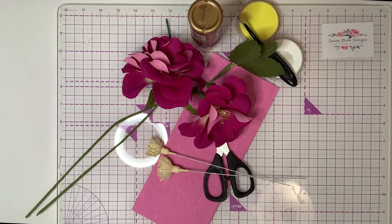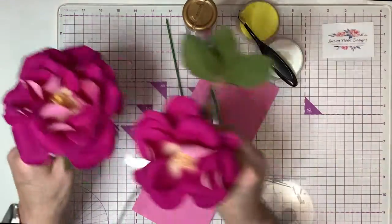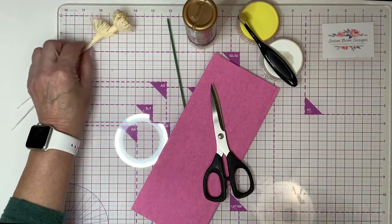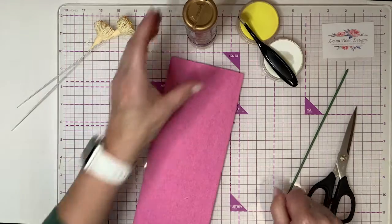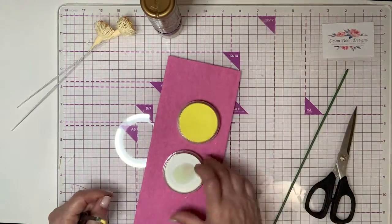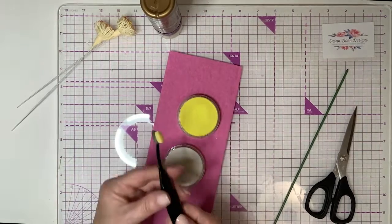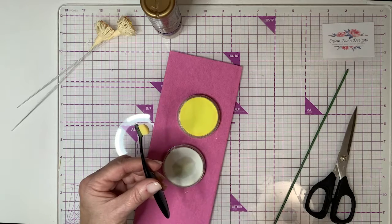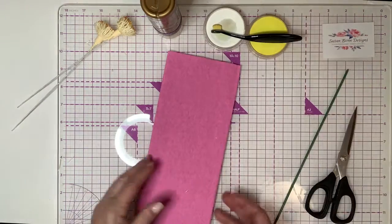Hello paper florists, and thanks again Jerry for the handoff — your center is amazing. I want to show you what we're going to need for this rose. We're going to be making a single and a double rose. You'll need your centers — I've got two since we're making two — scissors, a curling tool, a skewer or small dowel for curling, and glue. I have two pan pastels: titanium white and Hansi yellow. For applying them you'll need a blender brush — I think those work really well, or you could use an eyeshadow brush or sponge. And of course you need some paper.